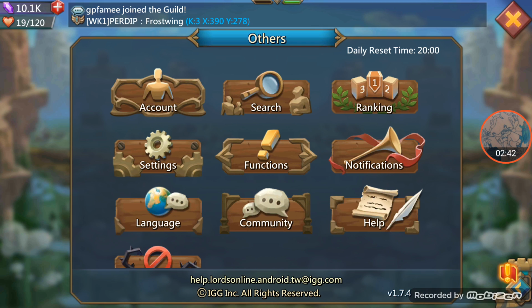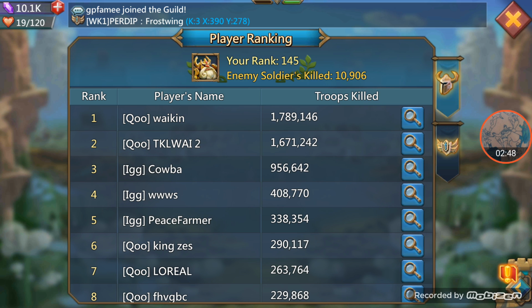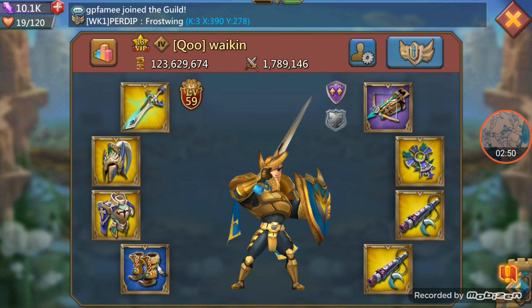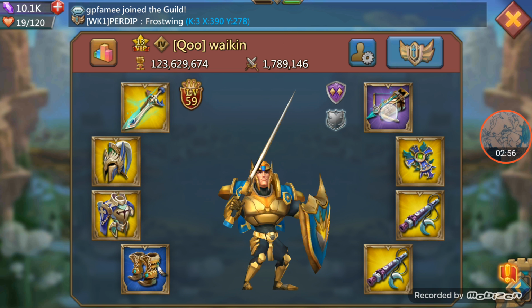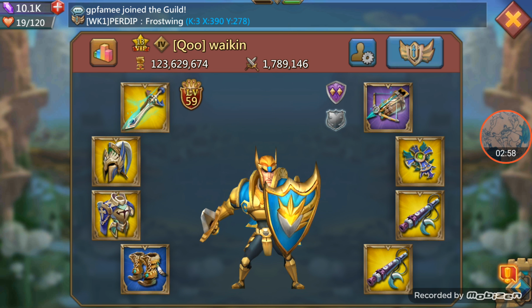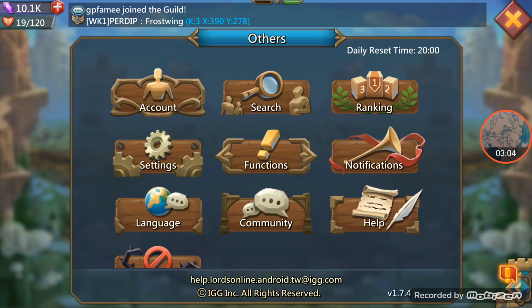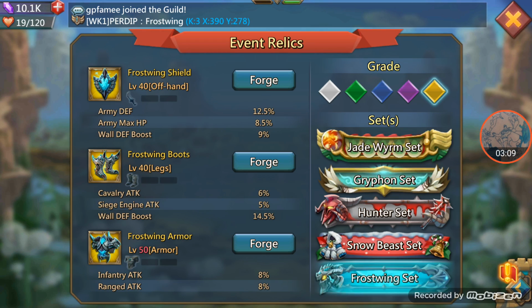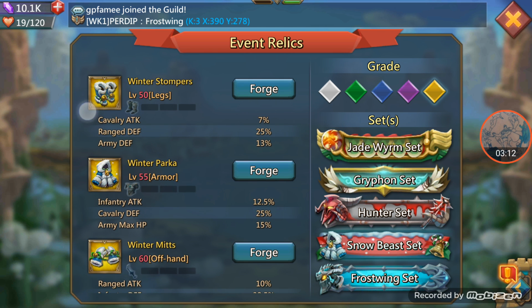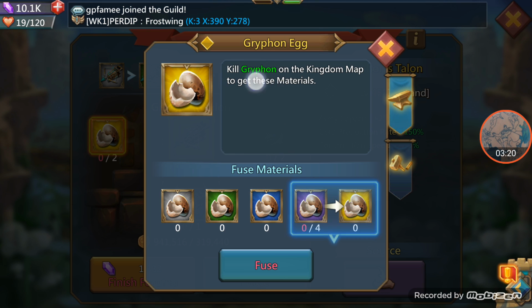The top player in at least our realm, I don't know if it's the top player in the game, is this guy right here, Wykin. He's got 123 million might. But look at this, all mythic armor except he's killed griffins. This is a griffin bow, and I believe these are the frostwing boots or the snow beast boots. I have no idea where he got those things. If I go to the event relics, look at the snow beast. Those boots kind of look similar to the snow beast boots, but he got the griffin crossbow. Griffin, see that? If I go to forge, you can only get these by killing griffins.